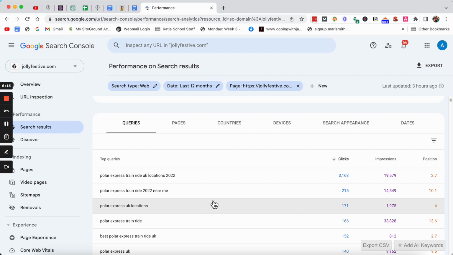So for example, I did this recently with a page for myself that was tackling how to make money from SEO. It was hovering around about page 2 for the majority of search terms, and I just went in and added more content. I added more paragraphs under H2 headers using the keywords that I could find here. I updated a survey that was on it so that it was a more recent survey. I added a video and I added an additional social share graphic, and that is already starting to get results. Some of those search terms are now on page 1. So that's the kind of thing you want to look to do.